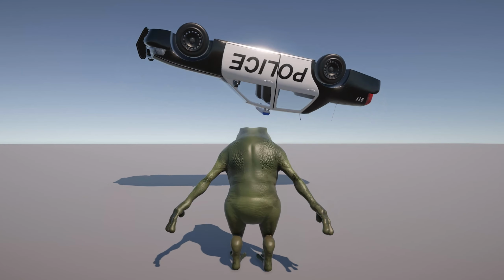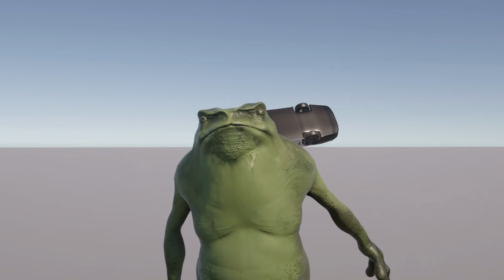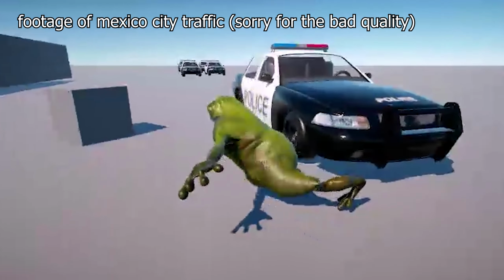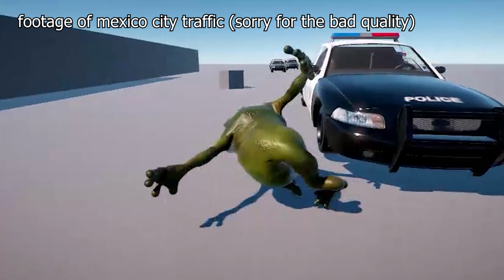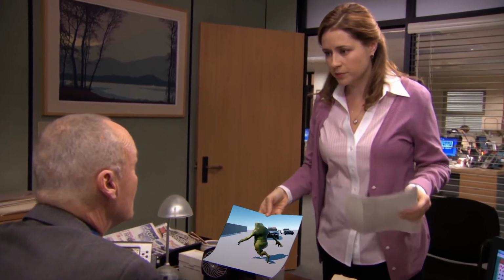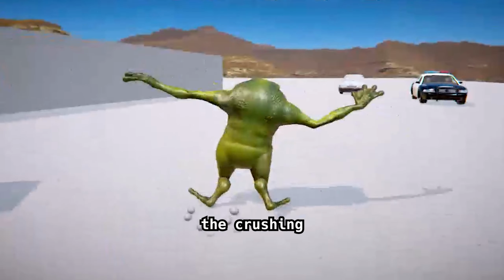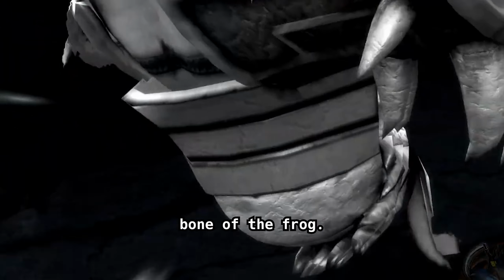And I don't know about your country, but here in Mexico we have awful traffic problems. Sometimes cars don't care if you are crossing the road, they will just run over you. So I decided to implement that in the game. Corporate needs you to find the differences between this picture and this picture. Okay. They're the same picture. Him getting crushed by a car is really fun to look at. You can truly feel the crushing of every single bone of the frog.